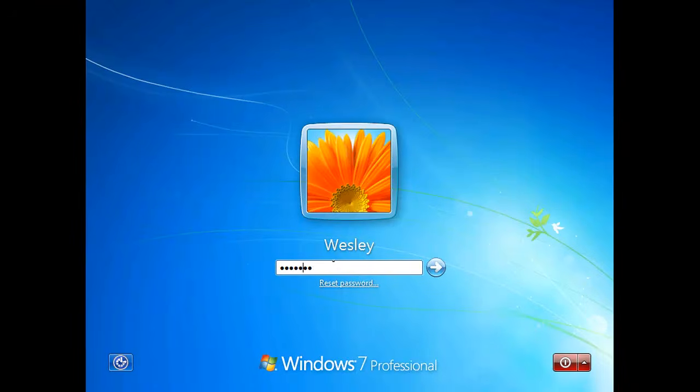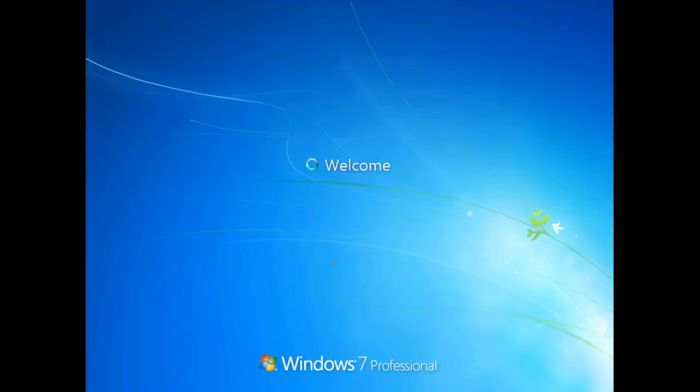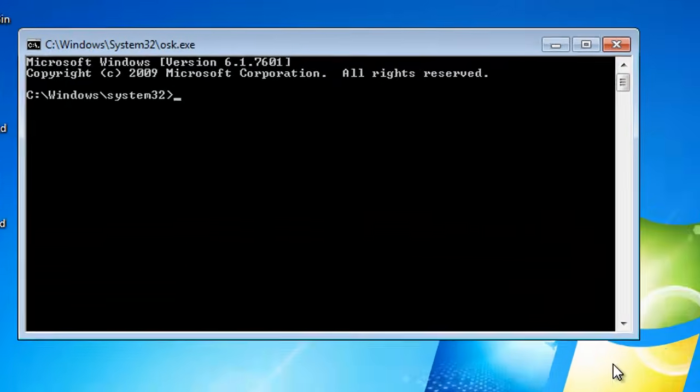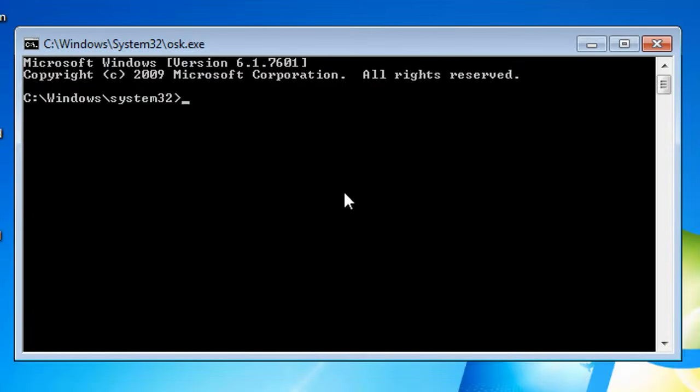Now notice there's no smoke and mirrors here. This is a 7-character password. And if you remember, the password that we reset it to, that big long junk password, was more than 7 characters. And look at that. We now have access to the account that we locked ourselves out of earlier. Now notice the command prompt is still up. It stays with you. But notice that I am now the user account rather than the system account.